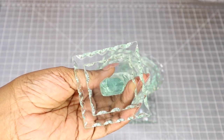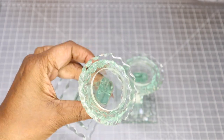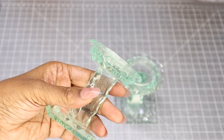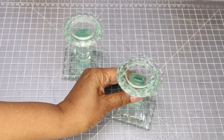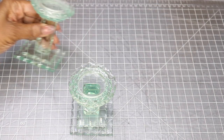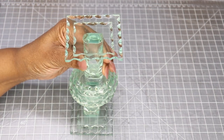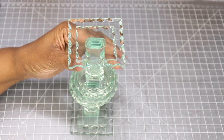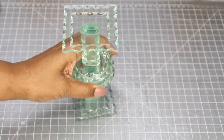Here are two candlestick holders that I picked up from my Savers thrift store and they were $1.99 — both of them together were $1.99. I hauled these in two years ago. So I'm going to start by using a little hot glue just to adhere the round base together. If you want your projects to last longer over time, don't forget to use a permanent adhesive like Gorilla Glue, E6000, or any strong bonding glue.